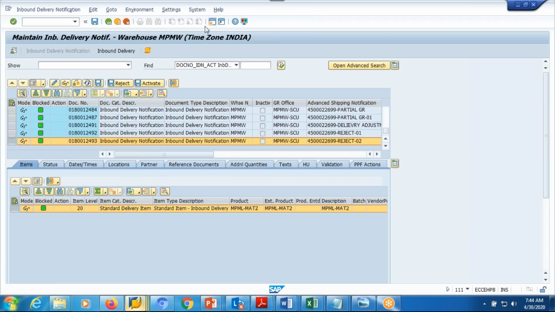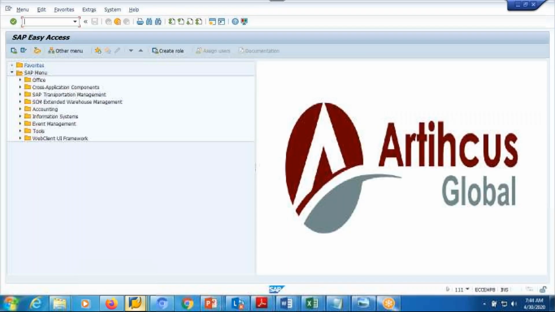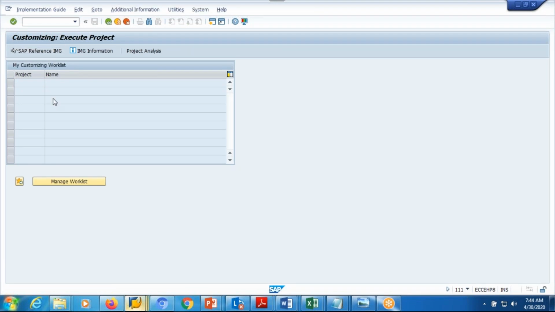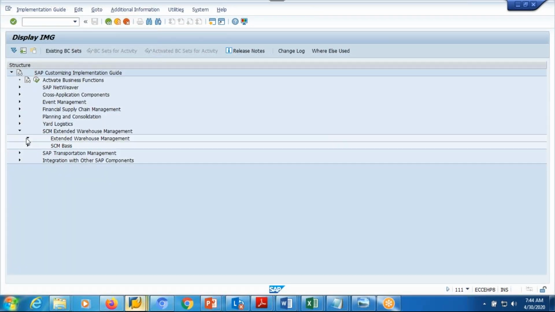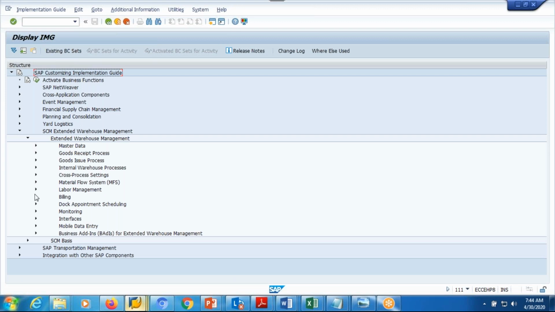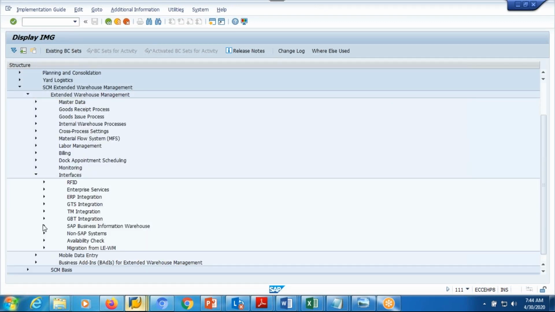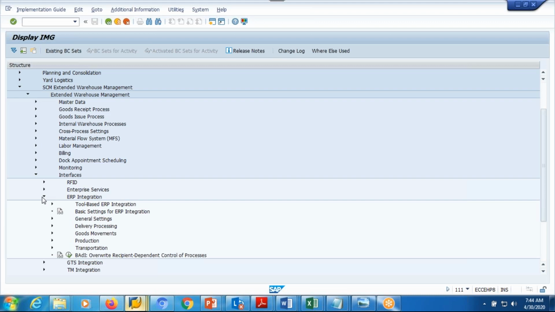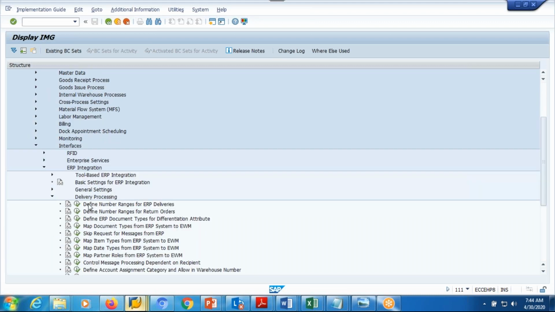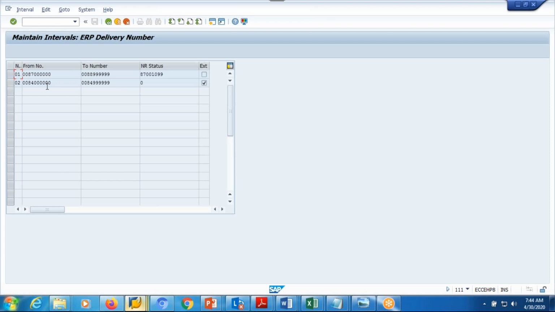Not in ECC. Yes, we have given 01. This is taking the internal number range we have created here. That can be updated, so this is unnecessary.